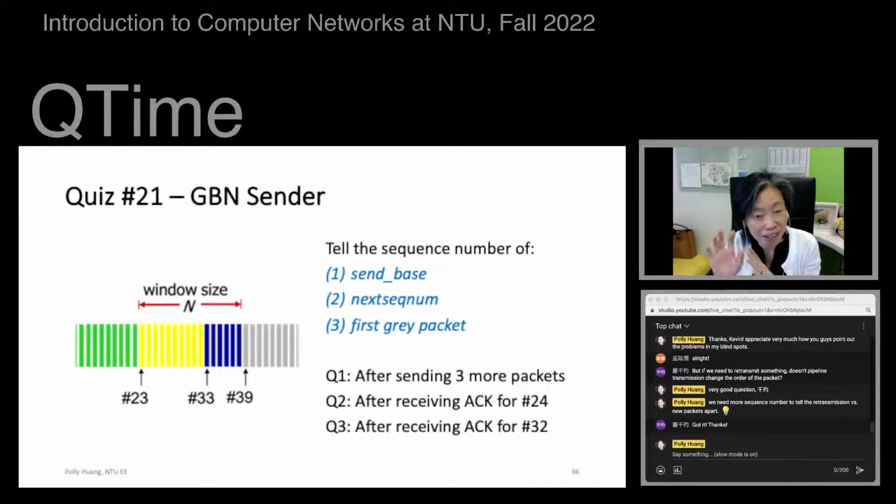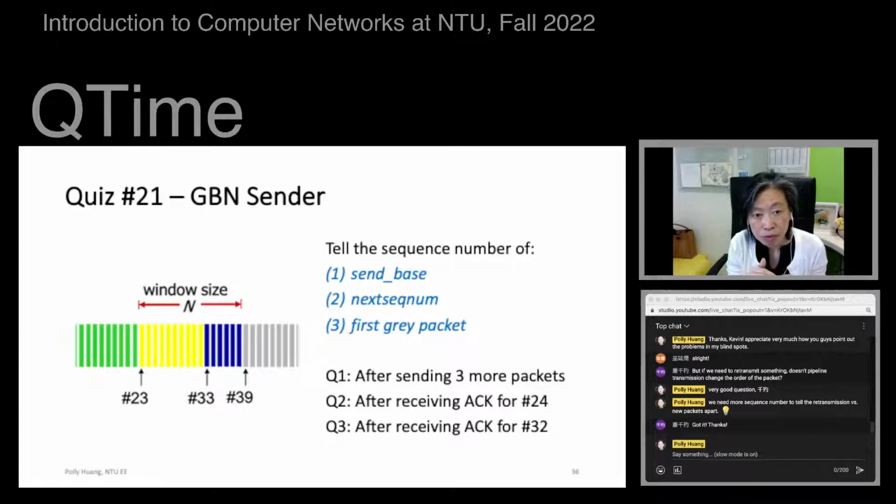The first gray packet is another variable that's currently 39. Send base is the first packet of a train of packets in flight. Next sequence number is the sequence number if the sender needs to generate the next packet. First gray packet is the first blank packet, the first packet outside of the window.